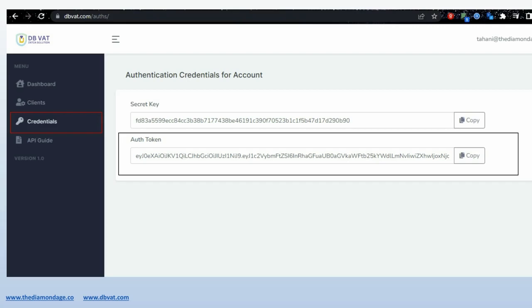You can use the API directly or you can use the platform itself. The secret key, which is available in the credentials side and already explained in the technical documentation, which I will show to you, you will use to create the clients. Other than this, you don't need this secret key.